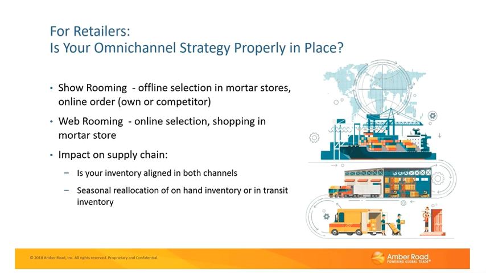Now, this, of course, imposes a lot of other changes, but those I want to talk about are those on your supply chain. Is your omni-channel strategy properly in place? Are you able to reallocate inventory from one channel, from the physical store, into another, the online store? Are you able to work with your on-hand inventory and in-transit inventory to basically address spikes in the demand? It may well be that suddenly you have a lot of orders online while your brick-and-mortar stores are behind. It may also be the vice versa. I'm not really a retail expert, but I know that these are the topics in the industry in terms of supply chain impact. So this is retailers.